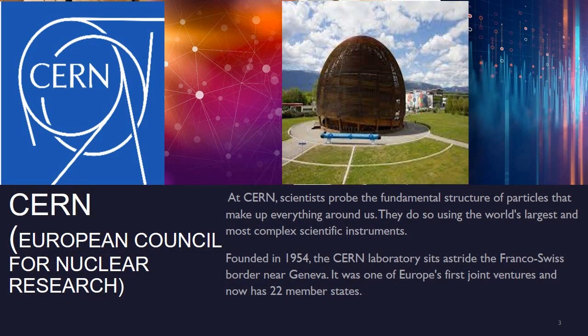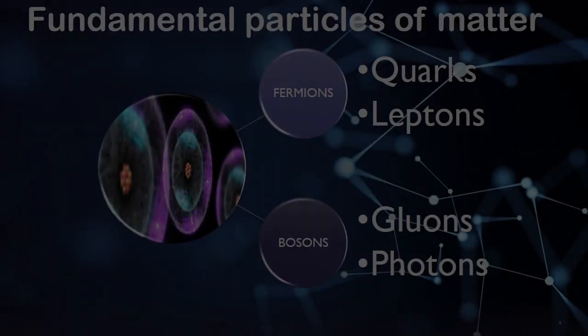CERN stands for European Council for Nuclear Research. At CERN, scientists probe the fundamental structure of particles that make up everything around us. They do so using the world's largest and most complex scientific instruments. Founded in 1954, the CERN laboratory sits astride the Franco-Swiss border near Geneva. It was one of Europe's first joint ventures and now has 22 member states.